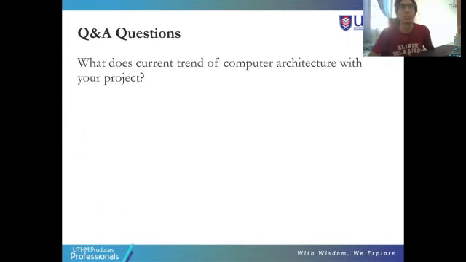For the Q&A question, my question is, what is the current trend of computer architecture with your project? So the answer is with the increasing computer demand, we need the efficiency and effectiveness of cache and virtual memory. So it has become an important area to be looked into.